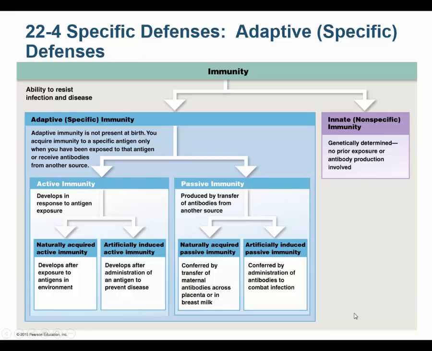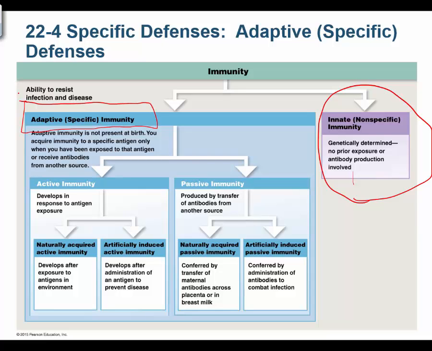All right, we're going to keep going now, and we're going to look at adaptive immunity, or specific immunity. What we just finished doing is looking at everything you're born with, and we call that innate or non-specific immunity. Now we're going to look at adaptive or specific immunity. The difference is that specific immunity reacts to a particular pathogen. It's not like a generic phagocyte that engulfs anything. This will react to Streptococcus pyogenes or Staphylococcus aureus, and it will react a certain way.